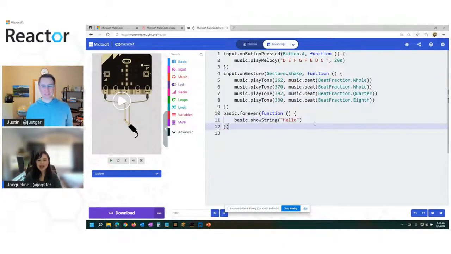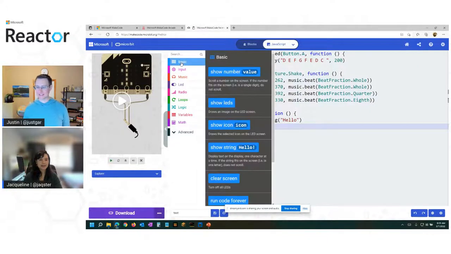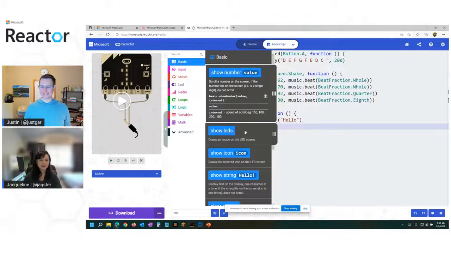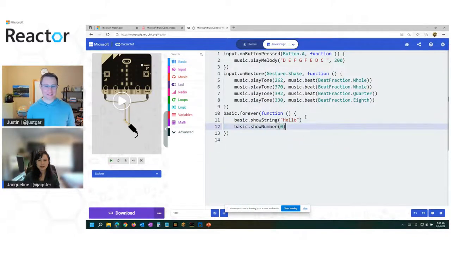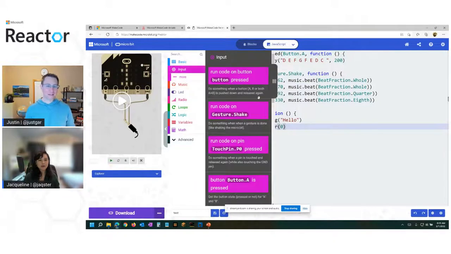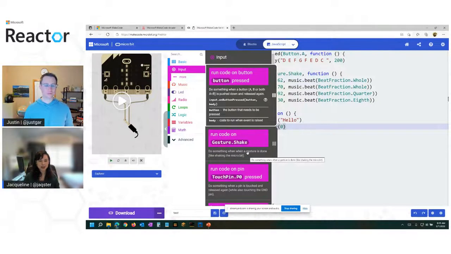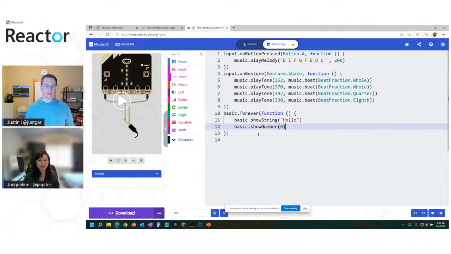And you'll notice we still have the toolbox here. But instead of blocks of code, you can see we've got these little API descriptors, so you can see what each one does. And then you can pull these little code snippets out into the editor. This is also helpful for kids who are just learning text-based coding and need a little bit more guidance as they're doing this.